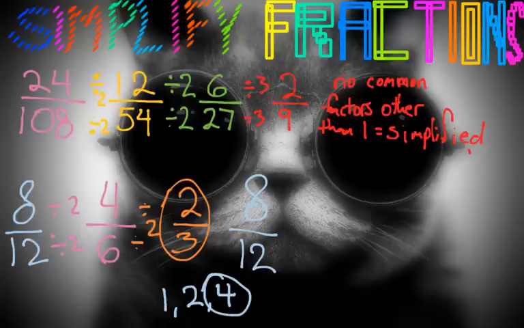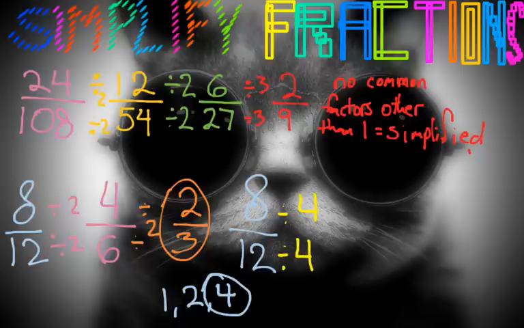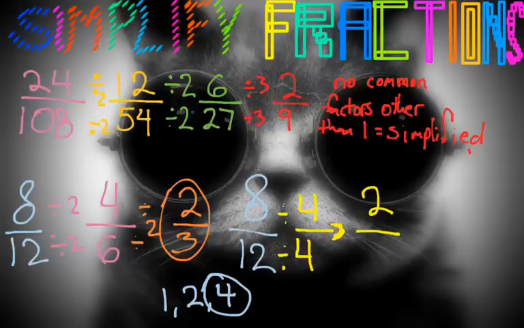So go ahead and divide 8 over 12, the same number we were looking at earlier, by the greatest common factor. Instead of just dividing 2 and then dividing it by 2 and so on and going on, this is just faster. So let's divide them both by the greatest common factor. As long as you do the same thing to the top and the bottom, remember, it's an equivalent fraction. So when we divide them both by 4, the greatest common factor, we get 2, because 8 divided by 4 is 2, and 3. We have 2 over 3, the same thing.